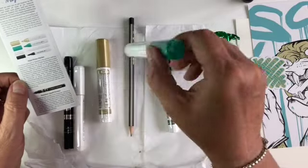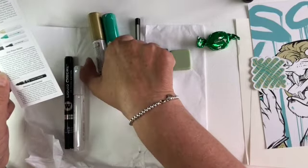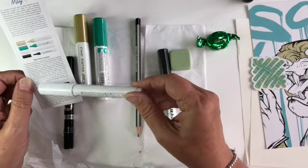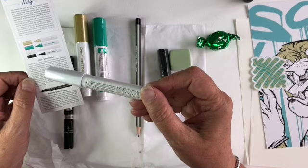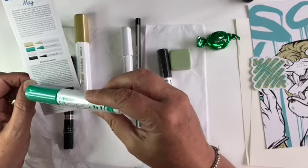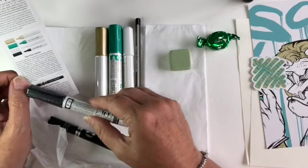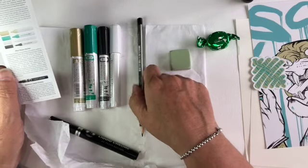So we have the gold, and we have a green, which reflect very well back to Cy's work. Okay, so there are the Pilot pens. And this one is a white. I wonder why we've got two large ones and then the small one. Anyway, the Pilot Pintor. This is a 0.7 millimeter tip. Well, I'll open them and have a look at it in a minute. And these larger ones are 1.4, well, the green is 1.4 and the gold is 1.4. And then we have the black, which is a 1 millimeter. So some different sizes. I like the combination of colours. That's going to go together well.